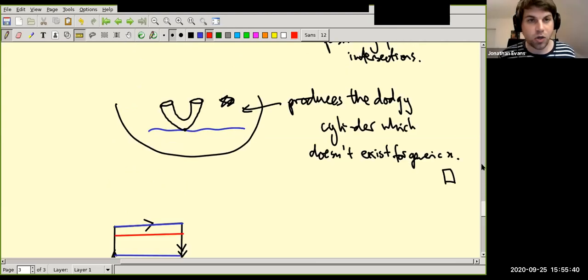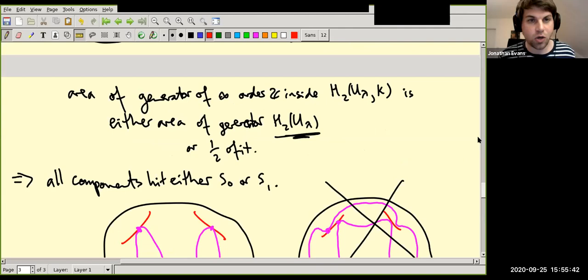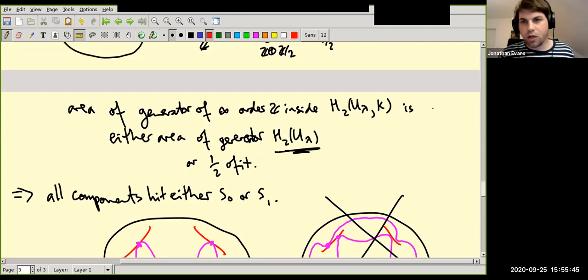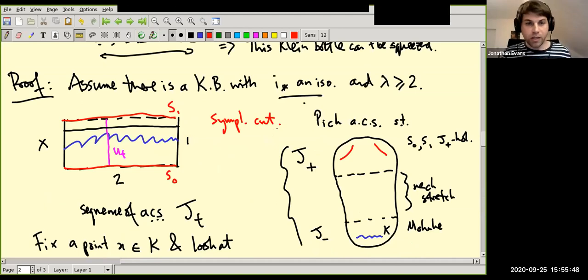Good question. So let's go back and have a look. If lambda is bigger than 2, then this is a very long rectangle, not very tall. But I can always add on a bit more height until it's twice as wide as it is high, so that it's exactly as in this picture. And that was key in the argument because we used the areas of these guys to get control on the SFT limits, right?